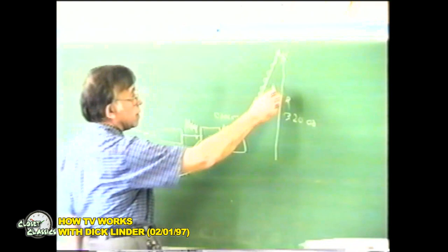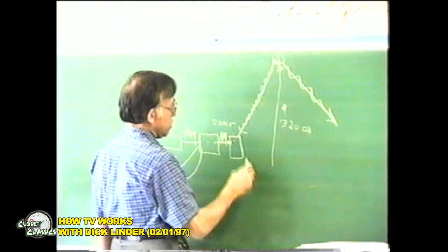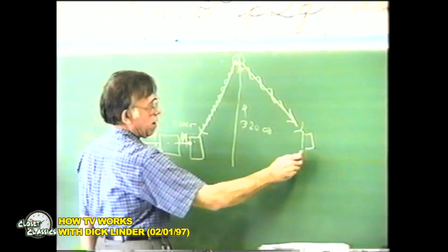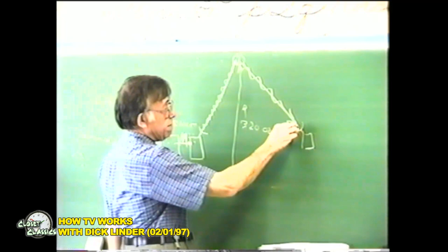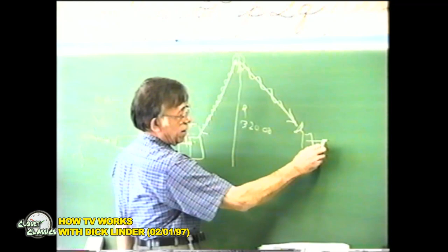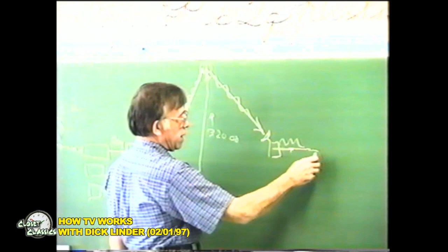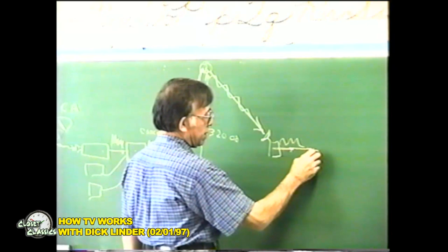The satellite up here has electronic equipment that sends the signal, again, more waves, down to another antenna, and that could be on the roof of a cable station. Or it could be on the roof of, say, the telephone building in Boston. It doesn't really make any difference where this antenna is, because coming out of this building is a cable with, guess what? More waves, yeah. And eventually, this would get up to, let's say, you know the big hill in Woburn where the antennas are? Yep. Okay. And this will get up to Woburn.